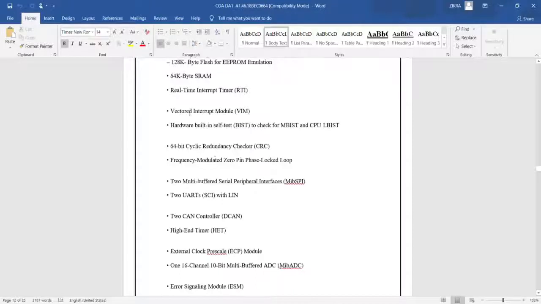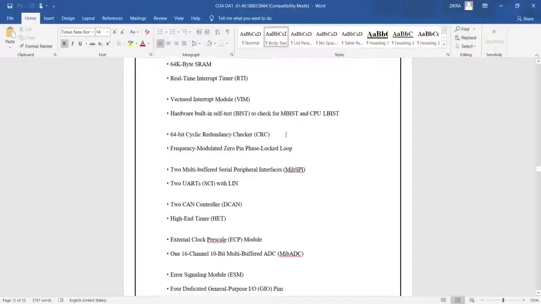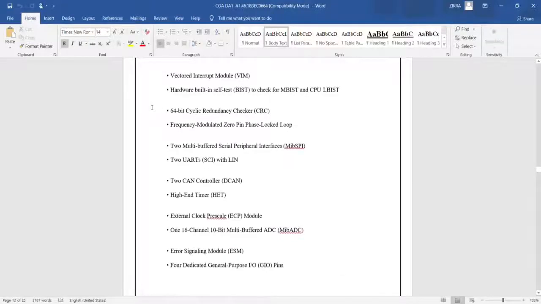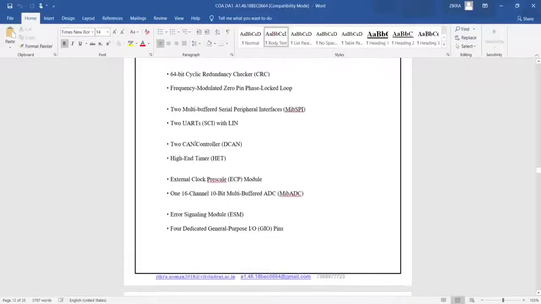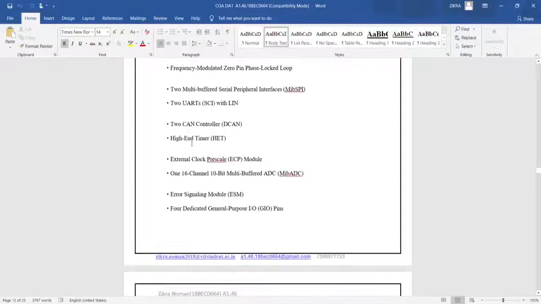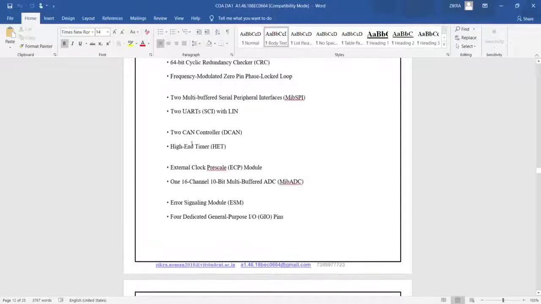It also has a hardware built-in self-test, which is used for checking MBIST and CPU LBIST. It has a 64-bit cyclic redundancy checker, a frequency modulated zero-pin phase lock loop, 2 UARTs, 2 CAN controllers, high-end timer, external clock prescale, and also an error signaling module. It also has 4 dedicated general purpose pins.